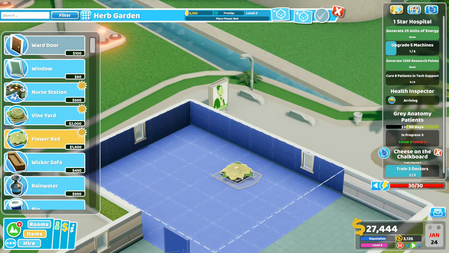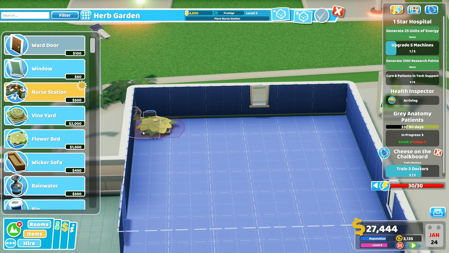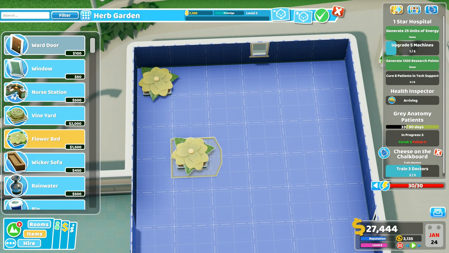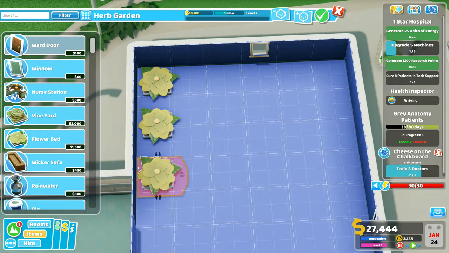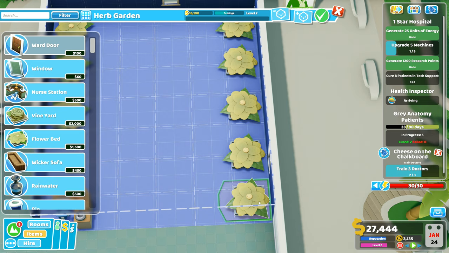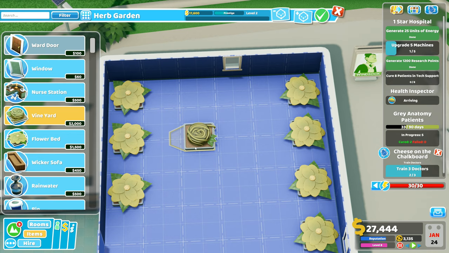So we've got to have flower beds and other bits as well. We'll put the flower beds down through here. We've got to have a nurse's station. That one's going to go into the corner down here. And then we will do some more flower beds down this side. I can't do any more than that along that wall. So then I will go over to this wall and I will put more down this side. This is going to be all the flower beds that we're going to use down there. And then we go with the vineyards in the middle. Now I'm at 17,000 at the moment.